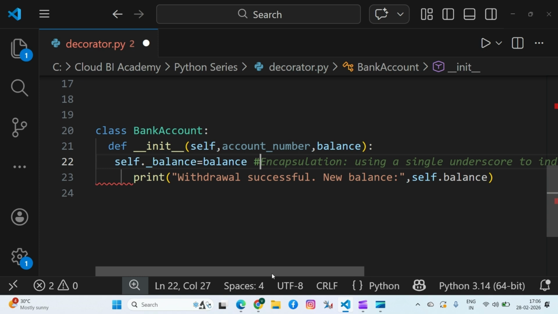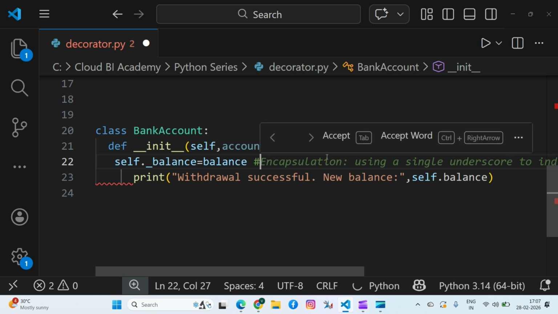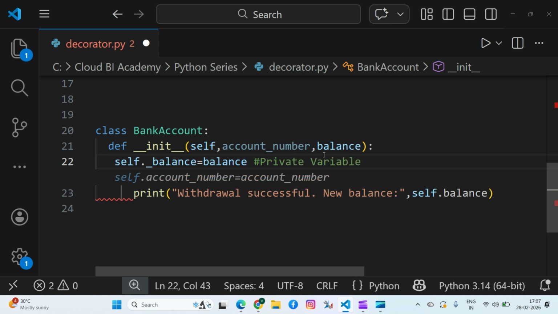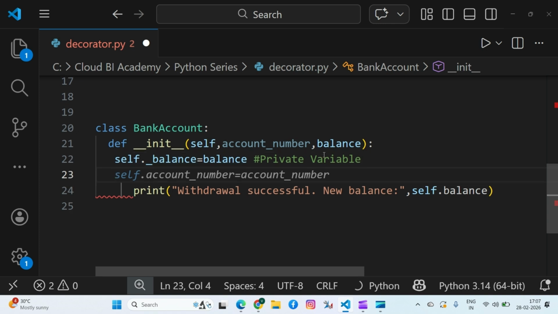Okay, so you know that encapsulation uses an underscore. Okay, so we can say it is a private variable. Okay, so after the private variable, understand the getter method to access this private data safely.